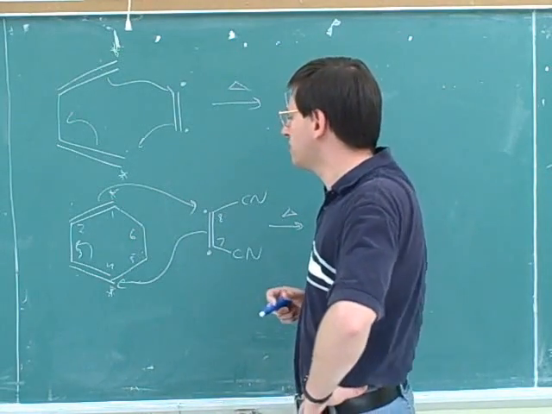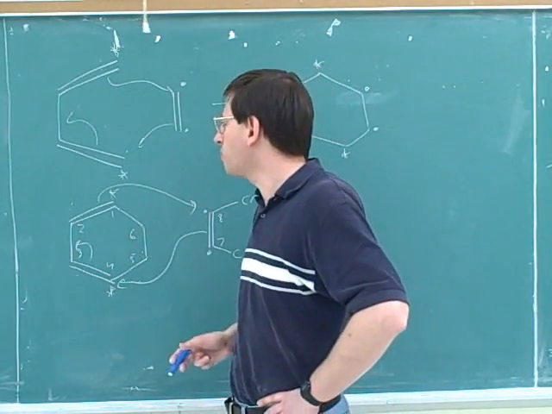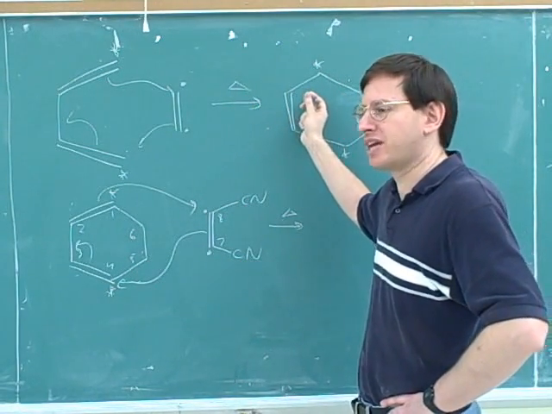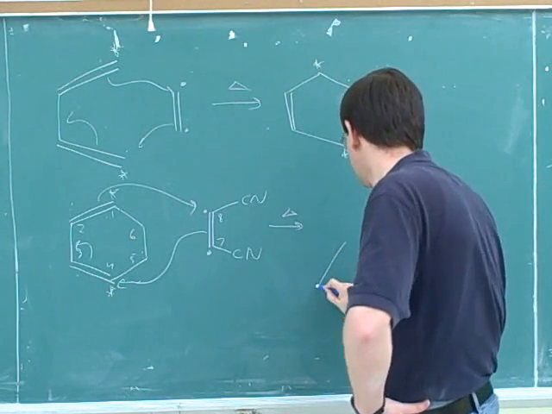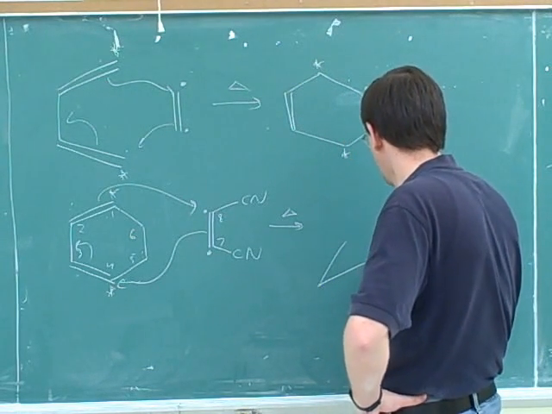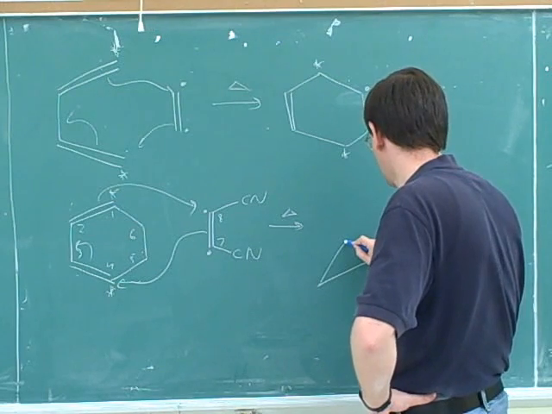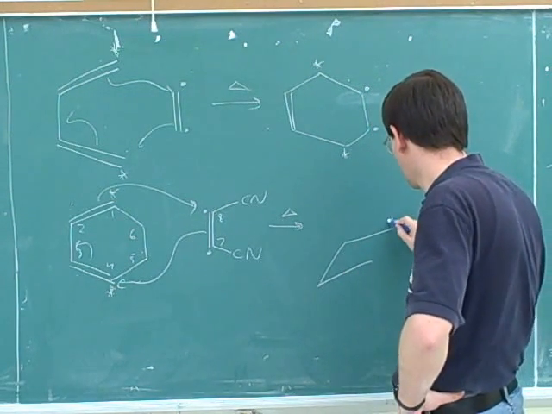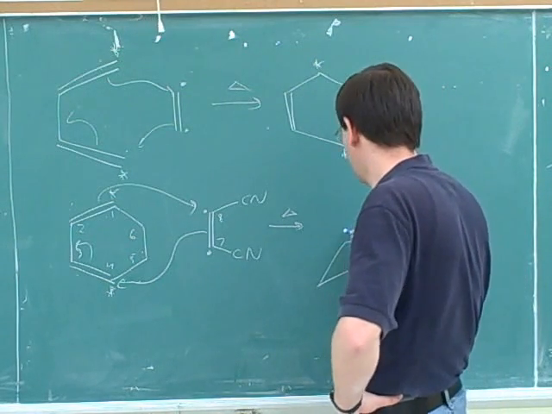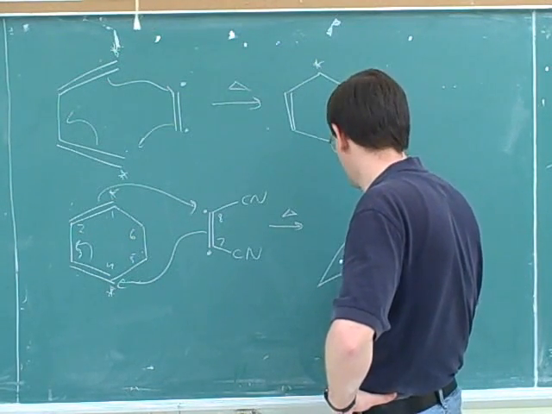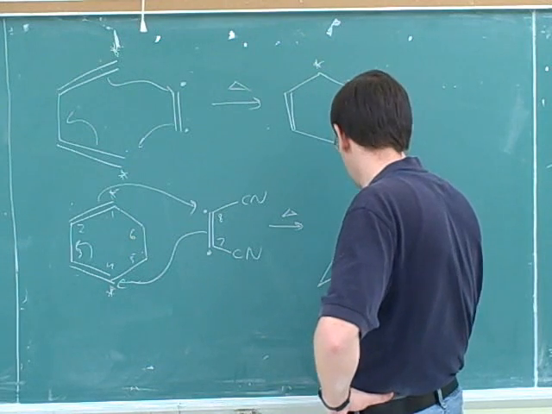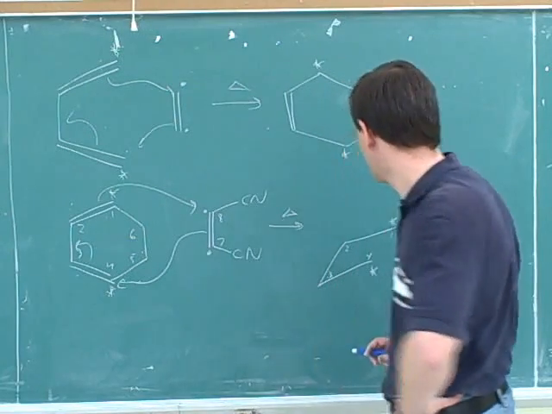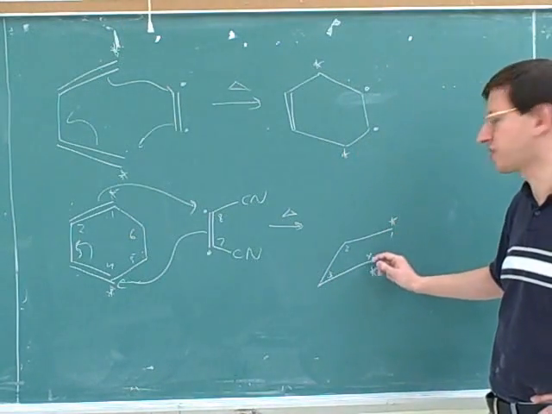All right. And it looks like you guys noticed, if the diene already is a ring, you can't just draw a picture like we did up here. If the diene is a ring, we need a different type of picture. All right. So here's our carbon, our starred carbons, and we know that the starred carbons are forming a bond with these dotted carbons.